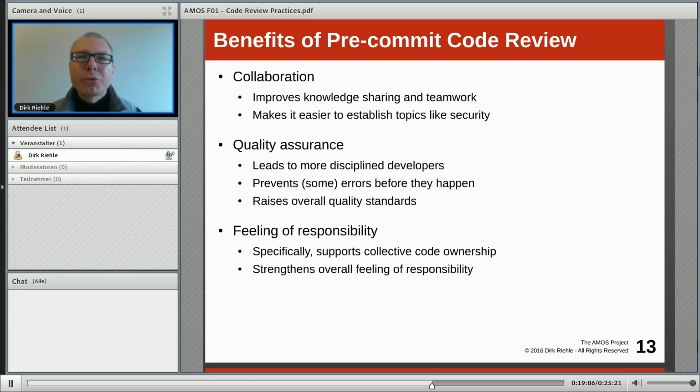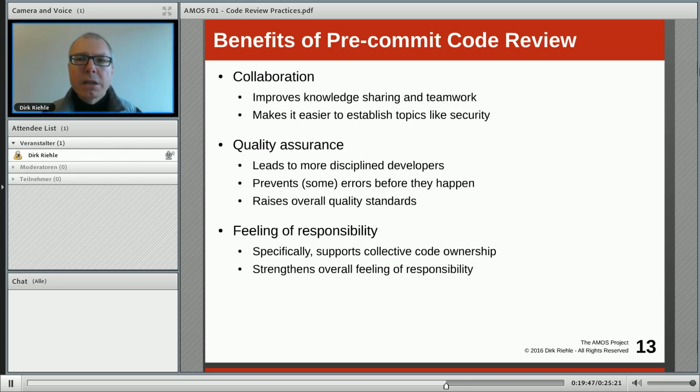So code review, pair programming, but also pre-commit code review will create more disciplined developers. The disintermediation by a tool rather than sitting next to each other often has an inhibiting factor, which may or may not be good. It's not good if people start getting too explicit, but certainly the disintermediation makes people hesitate less to put very clear words in writing what they think about the code. So by disseminating best practices, by improved knowledge sharing, pre-commit code review raises overall quality standards in the code base.